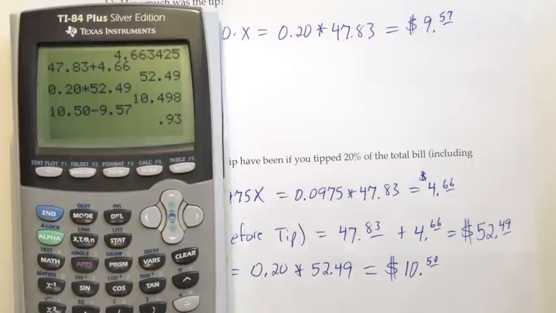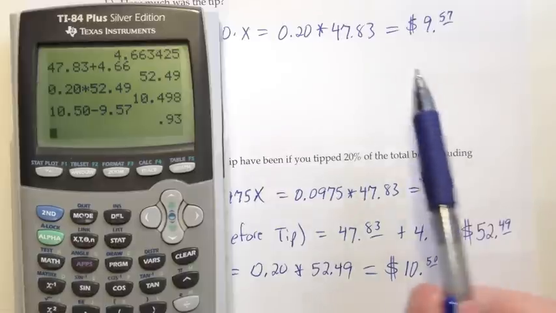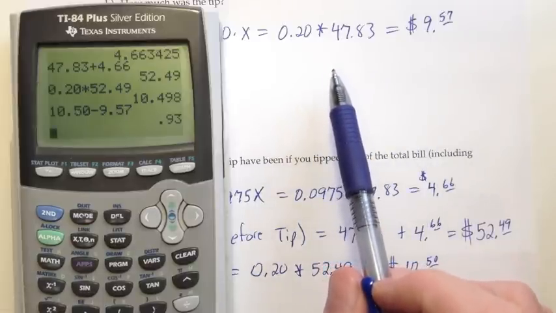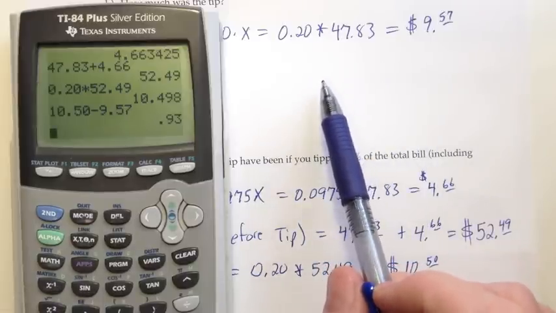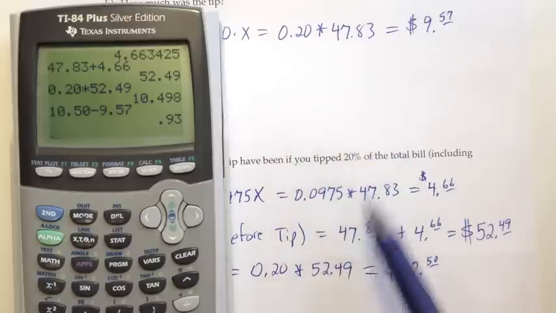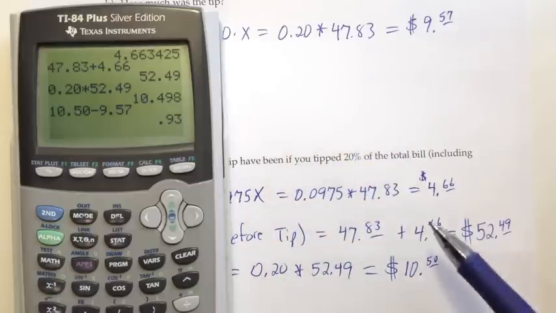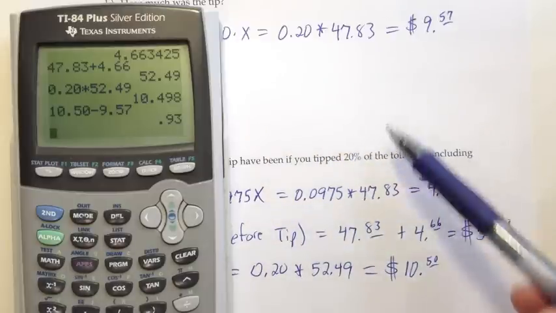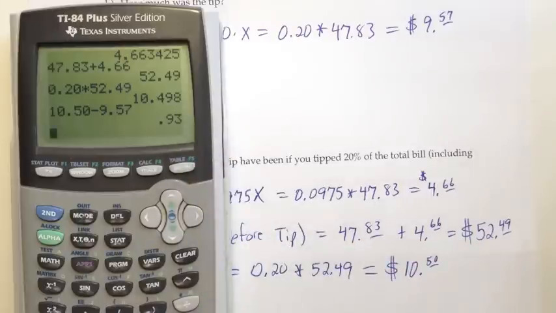So either way is fine. If you see a bill where the tip is computed by the restaurant, they'll do it on the pre-tax amount, and then this is the way most people do it. And I'm sure your server doesn't mind this at all because they're getting about an extra dollar out of it on a bill of $47. All right, that concludes section 3A.